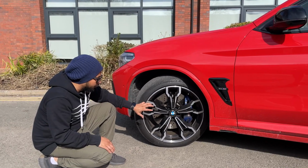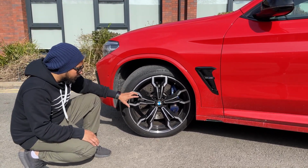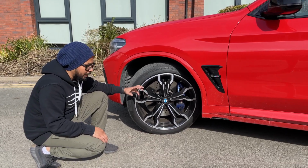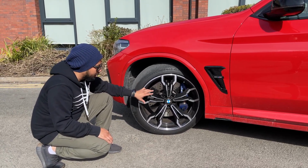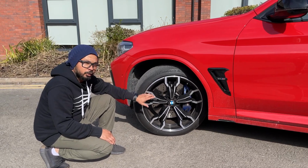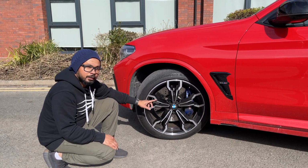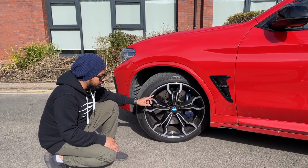Now it's very important, because if you buy a wheel which has the wrong PCD, you might just waste your money. There is a way you can go for a different PCD and still fit it on your vehicle, by using a thing called a spigot ring. But keep in mind that it only works one way. For example, my wheel PCD is 5/112. If I buy another set of wheels that has a PCD of 5/114, I can use a spigot ring to fit those wheels, but it will not work the other way. If my standard fitment was 5/114 and I bought a set of 5/112 wheels, they wouldn't fit my vehicle. So PCD is very important and the first thing that you need to consider when you go wheel shopping.